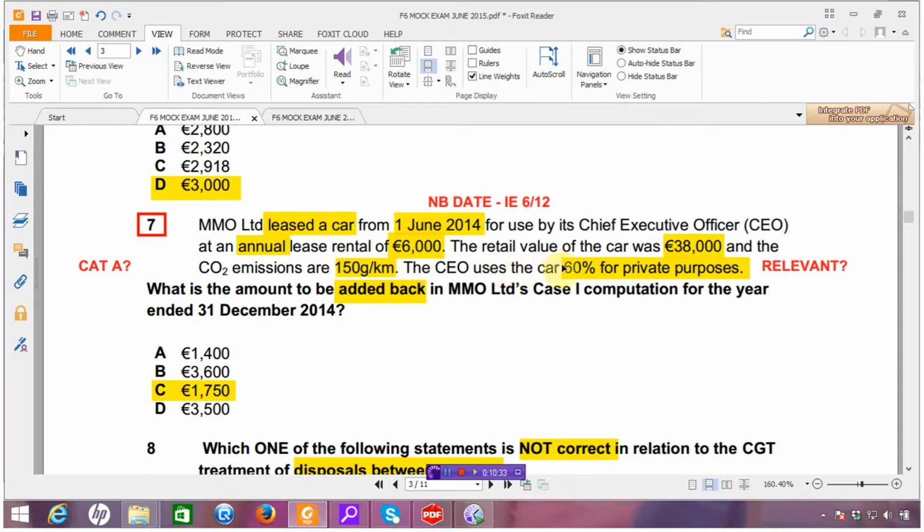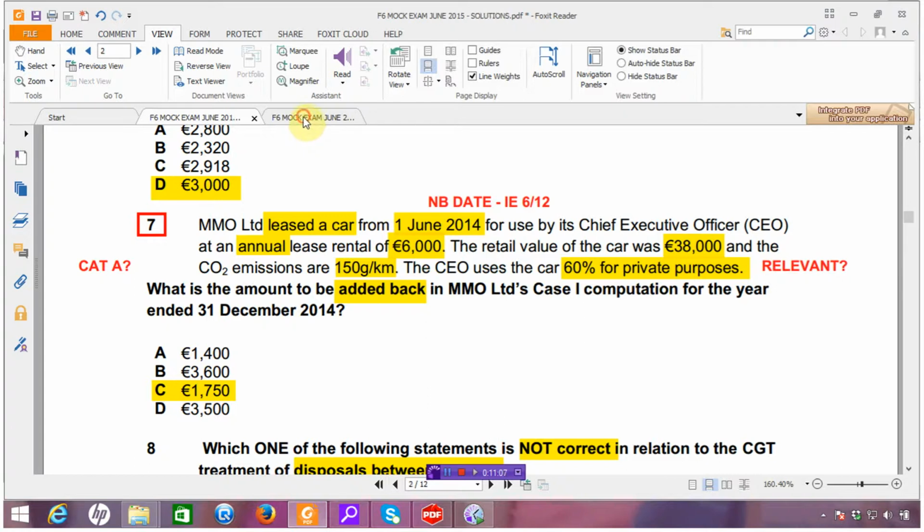Now, they've used this private purpose or private use percentage. Again, when we see this with limited companies, we should be aware of the fact that for a CEO who is employed, really the private usage is not overly relevant. What we're looking to do is to assess that individual for a BIK on the car, given that he's using the car for private purposes. So this question tested quite a few little things, and the key point, I guess, is what is the add back given the details above in the question.